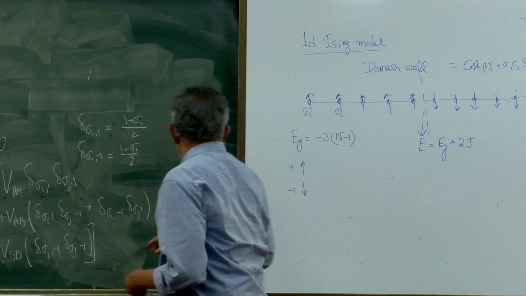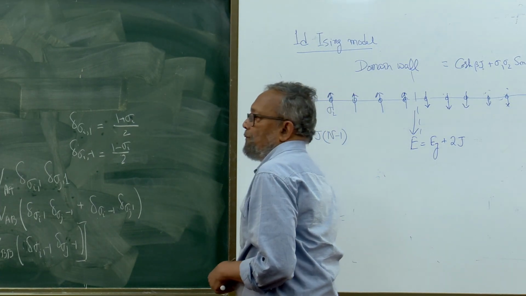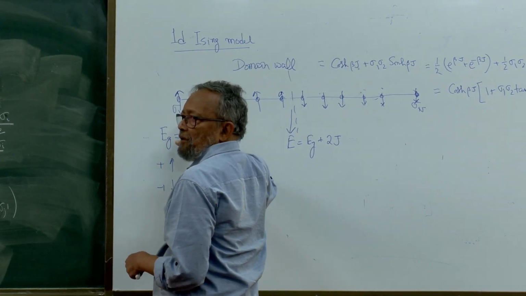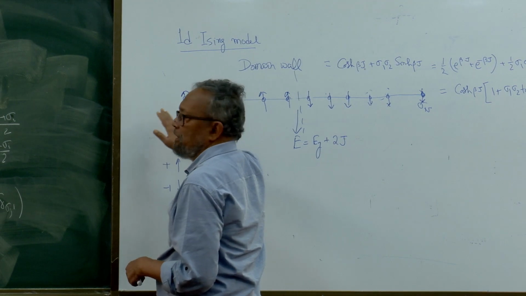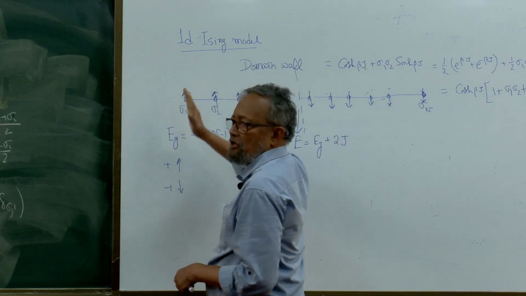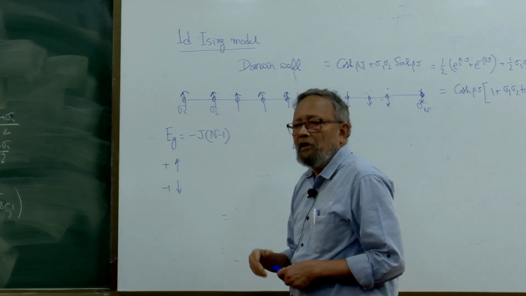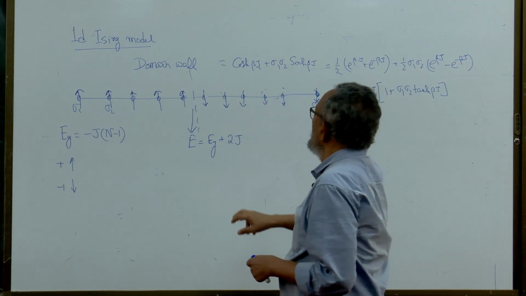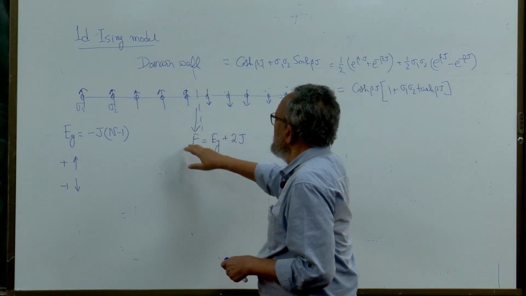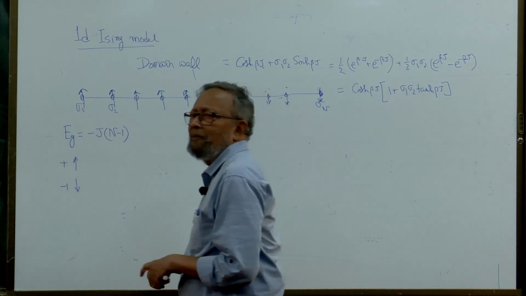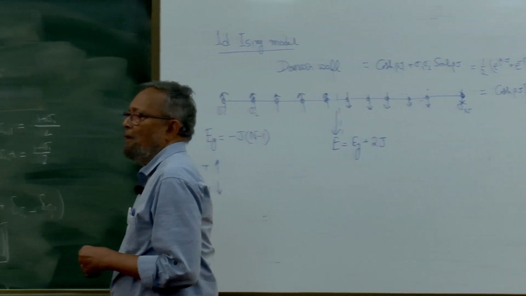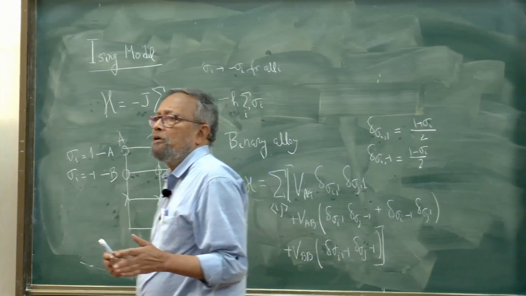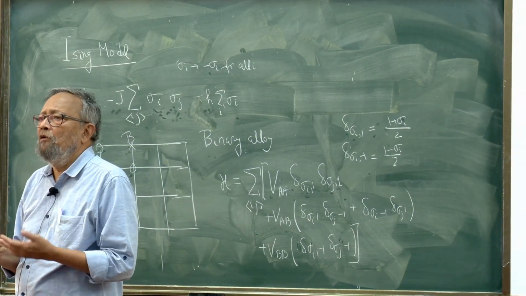And this energy is 2J. If you flip this one, then the domain wall will be just there. So this is just a special case. Flipping the boundary is basically putting the domain wall at the last one. And that also gives you 2J. So basically, how many such excited states are there? Yeah, there are n-1 bonds, and you can put the domain wall at the middle of any one.